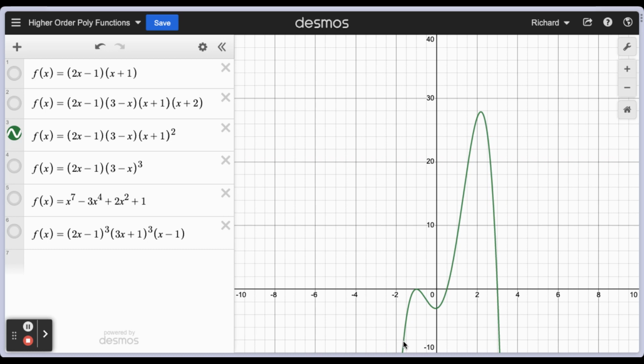So you can see that it goes up, hits minus 1 from the x plus 1 all squared, and instead of cutting through, it bounces, and then it needs to come back to this one here, which is x equals 1/2 for this 0 here. So it goes down, but then it has to come back again to cut through because it's a linear factor. The next factor is 3 minus x, which means x equals 3. Another linear factor, so it's going to cut through again. So we've got cut through, and then somewhere it goes up and down again and all the way through.